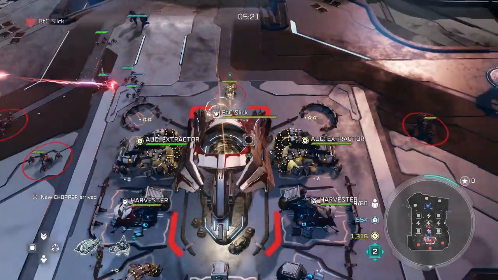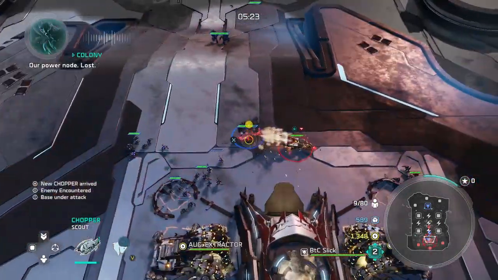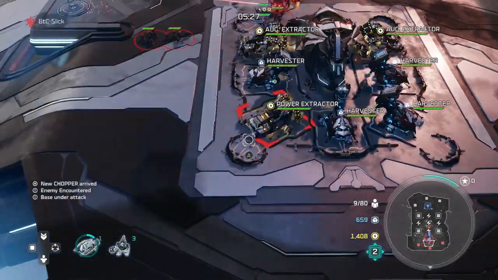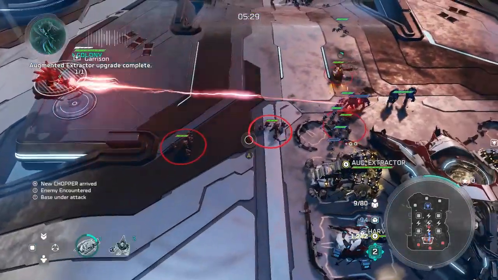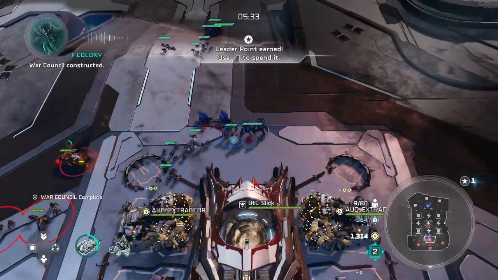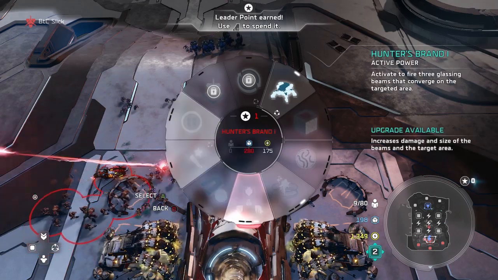Alright, so in this situation, I'm going to put my Hunter Captain inside of a garrison. I'm getting ready to deal with this attack. I have my choppers out running around doing some ram damage. I'm going to have to sacrifice getting my Tech 3 a little bit quicker so that I can go right into a shield generator.